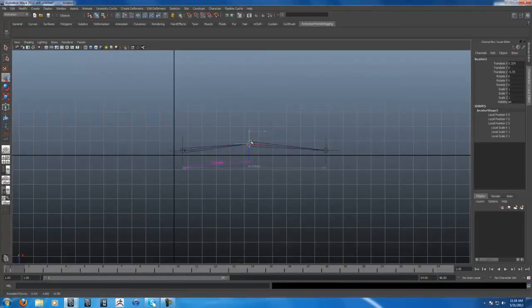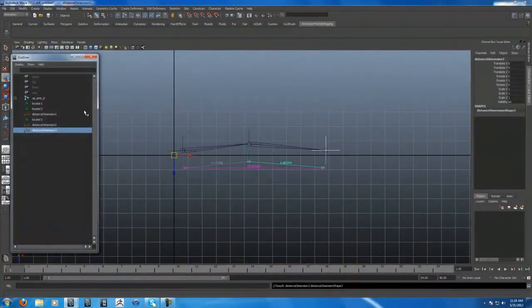So snap that here. Let's go back into our measure distance tool and click. So here we have our 3 distances: the main distance, the up arm distance, and the low arm distance.